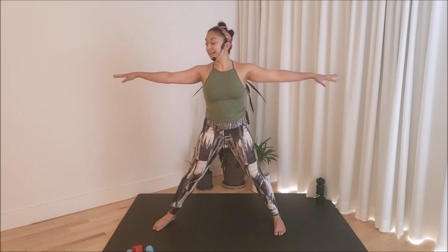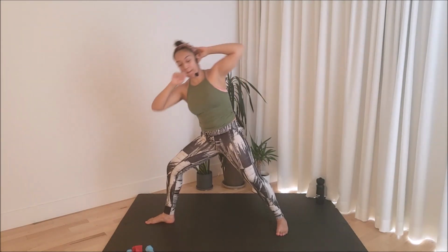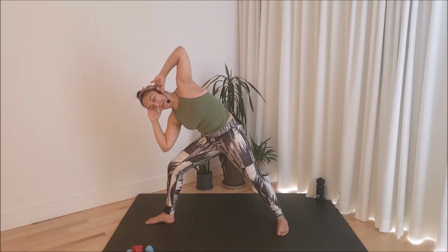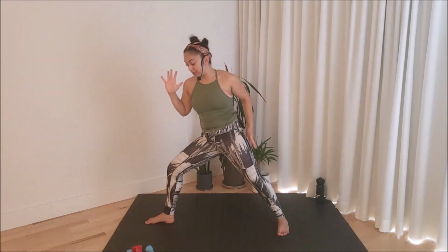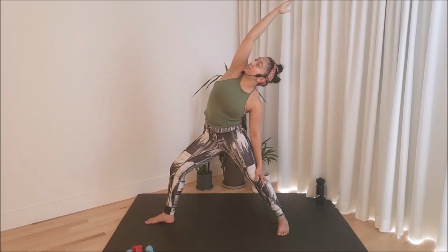Find your way on up to upright. Lengthen the right leg, turn it in. Left leg out. We're gonna do that on the other side. Bend the knee, warrior 2. Hands behind your head, nice and gently. Elbows coming back. Side bends. Here we go for 8. 7. Try your best to smooth it out if you can. 4 more. Keep those elbows open. 2. And 1. Reverse warrior. Right hand to the thigh, left arm to the ceiling, or like we did on the other side, see if you can reach a little bit further.